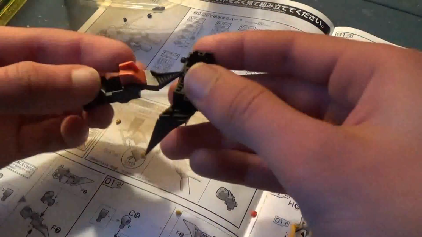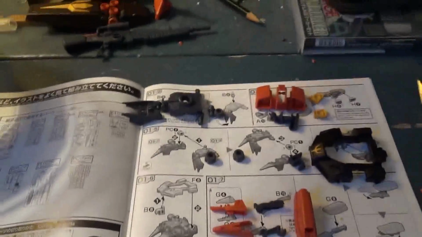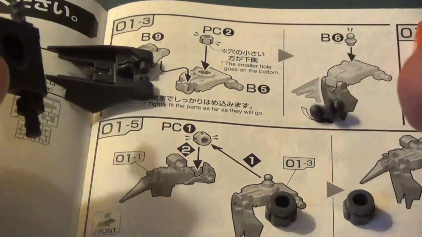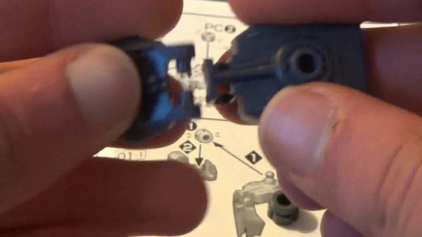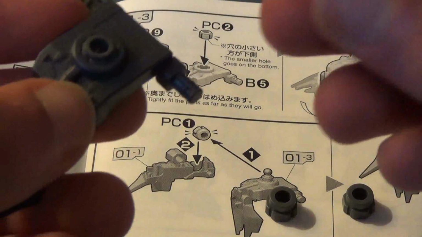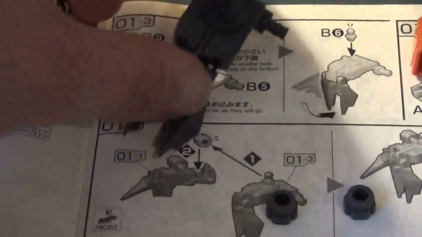Okay, now we have these. And what are we going to do with these, you may ask? Well, we're going to attach them to this. So I'm going to take this, plug it in just like that. This should click in, and it does. And then this goes just like this. And then we have the neck. And then we have this section.